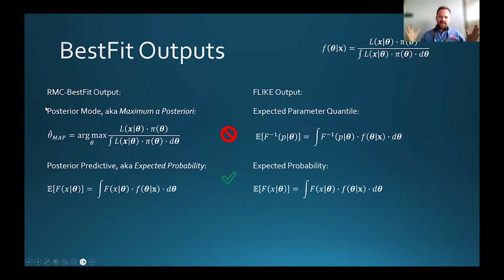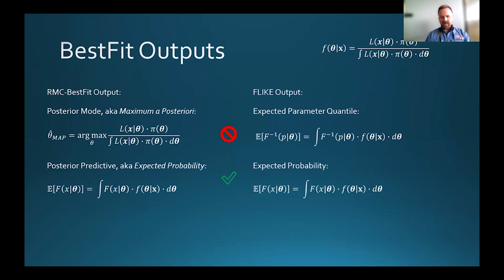What that is: we find the parameter set that gives you the maximum likelihood, including the data likelihood and the priors. And then we also output the posterior predictor, which is also called the expected probability. A little bit of trivia there: the term expected probability actually comes from Leo Beard, who was the first director of HEC and the author of Bulletin 17B. So it's Army Corps of Engineers terminology that's carried over. In pure stats talk, it's called the posterior predictive, and if you're using Python or R packages, it'll be referred to as posterior predictive.